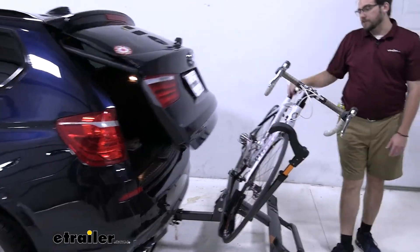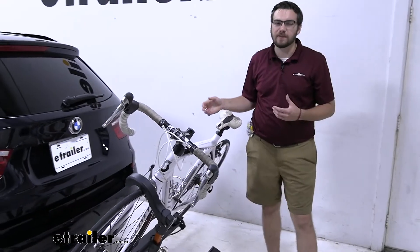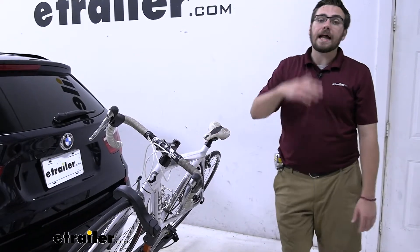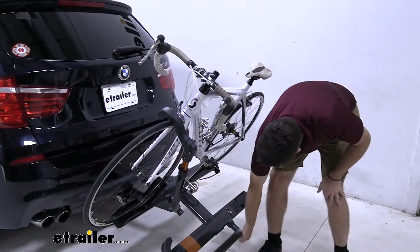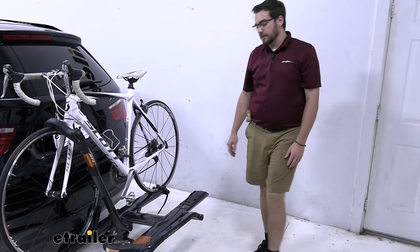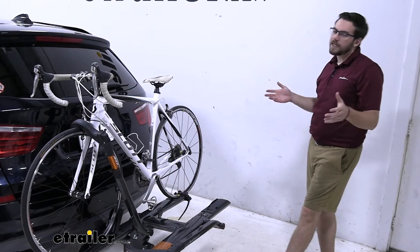Also, this is a little advantage over the hanging style. Yes, you can open your hatch with those, however, you can't really do it with the bike on it. So this becomes a great way of keeping your bike still secure to your carrier without having to take them off every time — gas stops, groceries, anything like that. It becomes really easy to utilize. To walk it back up, I just simply support my mast, walk it up until I hear that click, and we know we are nice and secure. No pins or clips to worry about.